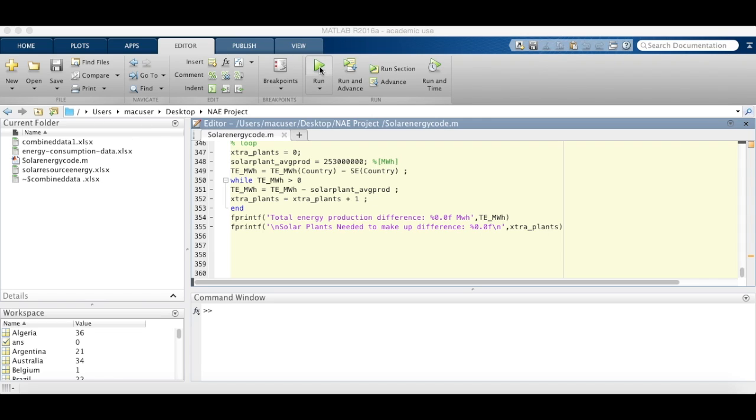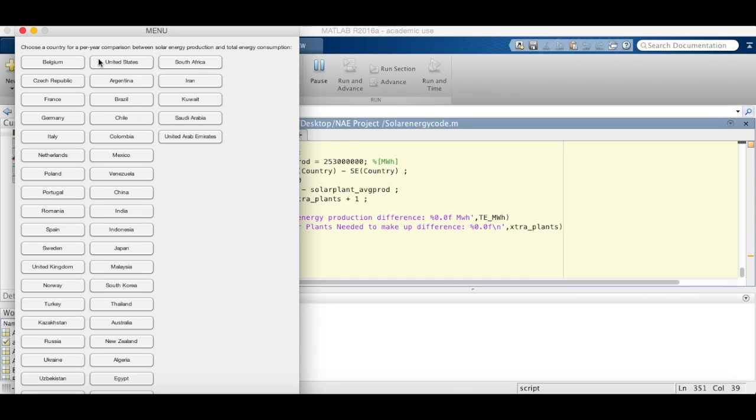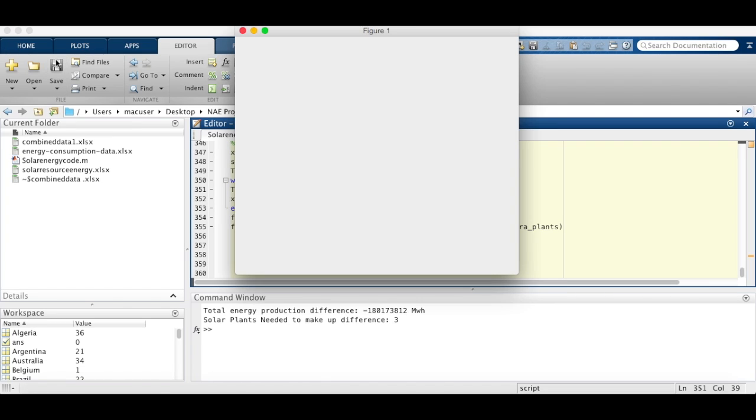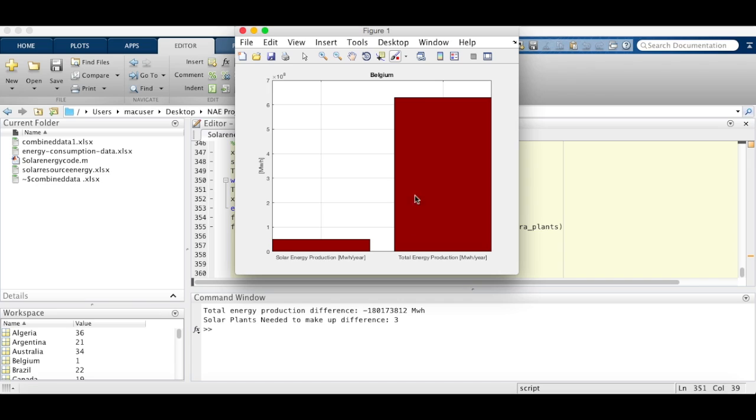And to run my code, I'll run it for Belgium. Belgium has a huge difference between total energy, which is this, and solar energy.